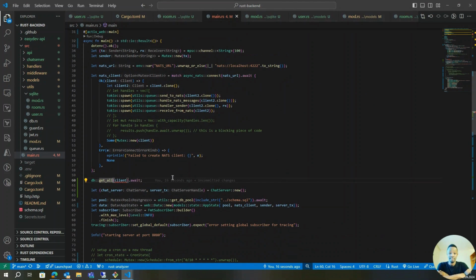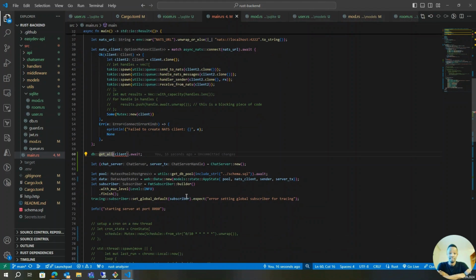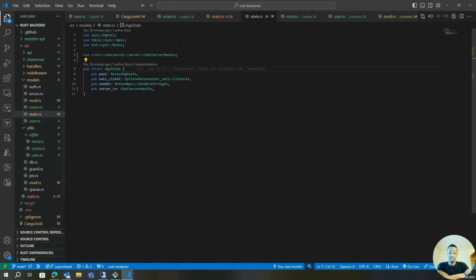And what I would like to do, if you remember in our app state, when we defined our app states over here, we initially had this pool, which helped us connect to our Postgres database. But now I want to switch this up for our SQLite database, so I'm going to take this pool out and replace it with our connection to the actual database we need.